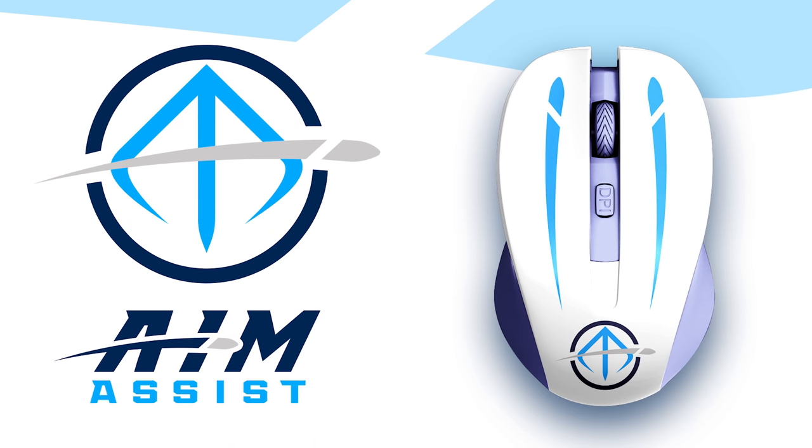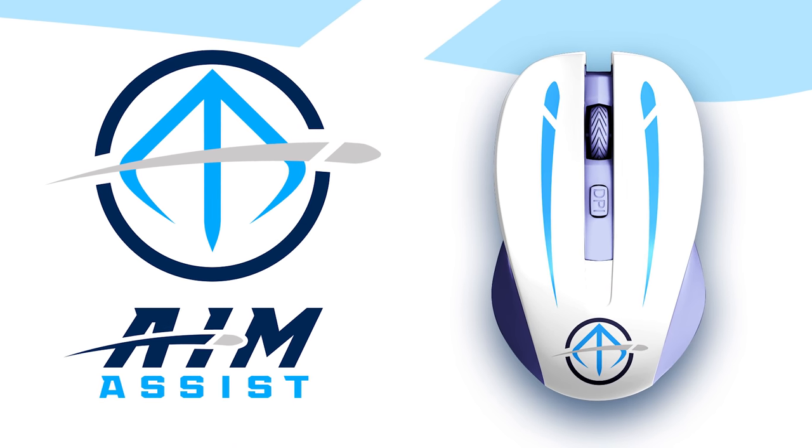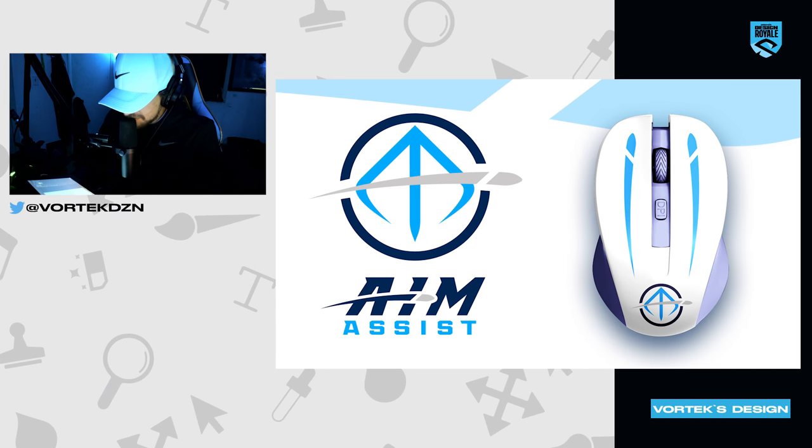What about you, Vortex? Tried to probably represent an A the best I could. Obviously, AM, so crosshair. Started with a plus. Try to get two A's out of it. Try to make it more dynamic with the bullet going through.